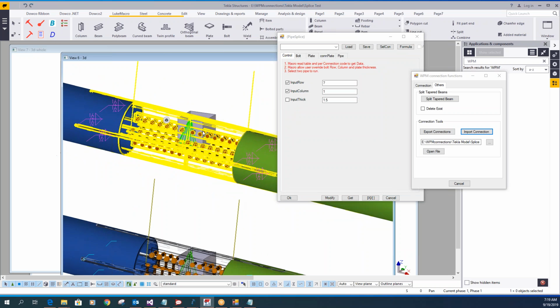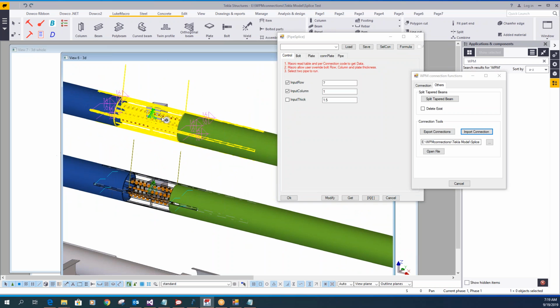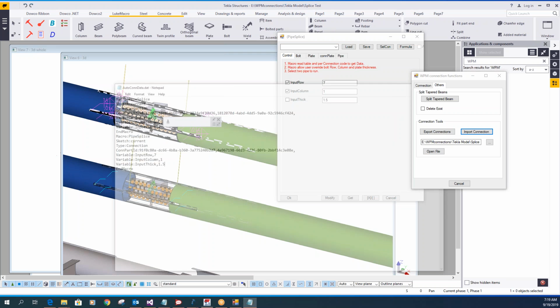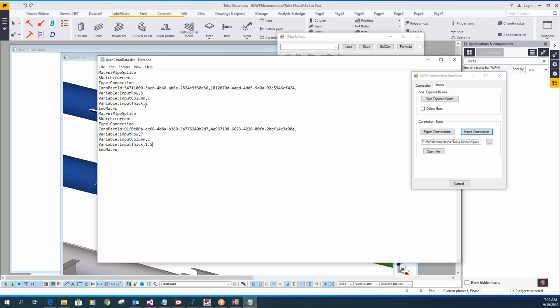So these two is say you can do any connection made by the connection builder, and you can export. Then you can use as a template. Now by this format you can using your own import file, so you can get 100 connection with different type. You can import by one step.